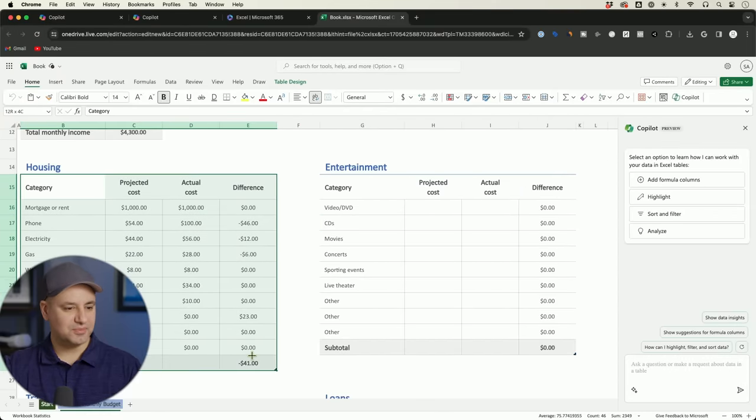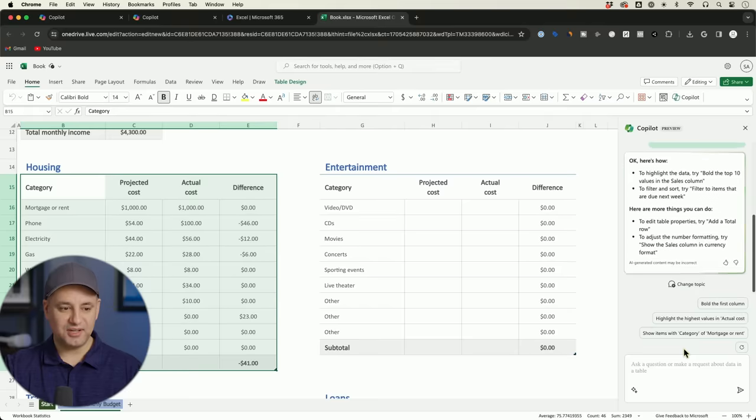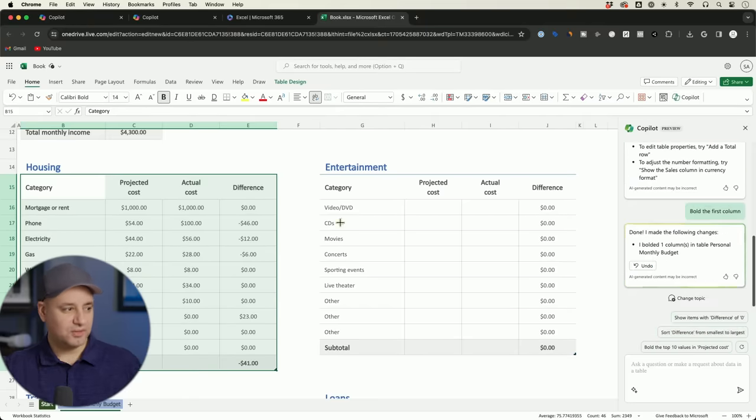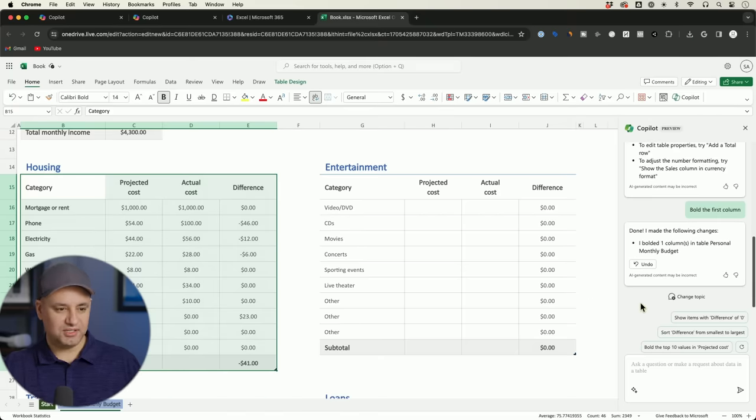So let's go ahead and select some text here. And look at this, it gives you quick ideas on a prompt you could ask it based on what you select. Show formula suggestions. Can I highlight, filter, and sort data? Let's click that one. And it's gonna give us some ideas. So bold the first column. Okay, there we go. So it made all this bold here. It took a little bit longer than I would like though, so it would have been easier for that to actually happen manually. But let's go ahead and ask for insights.